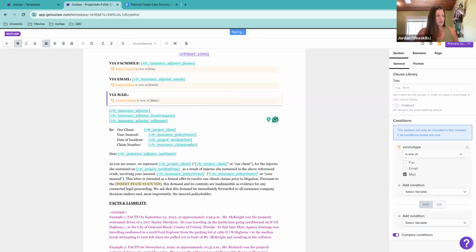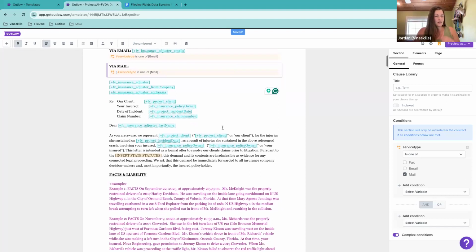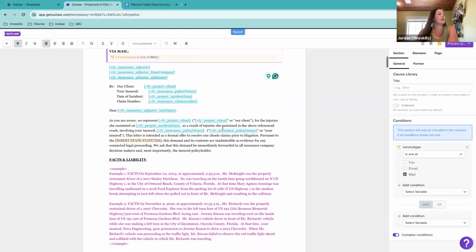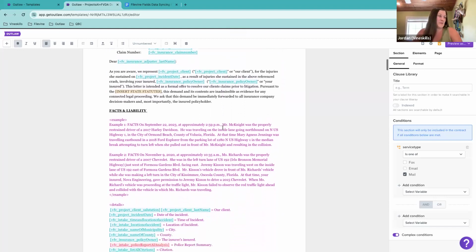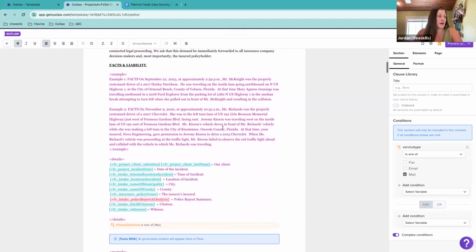Perfect. All right. That is looking good. Maybe we'll segue in and talk a little bit about Projects AI, if you guys are excited. I know AI has been at the forefront of new technology, so we might as well talk about it a little bit here. Basically, Filevine has come out with a new tech that not only leverages AI fields, which would be the ones living in your Filevine, right?